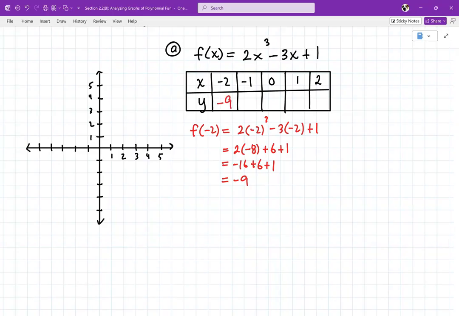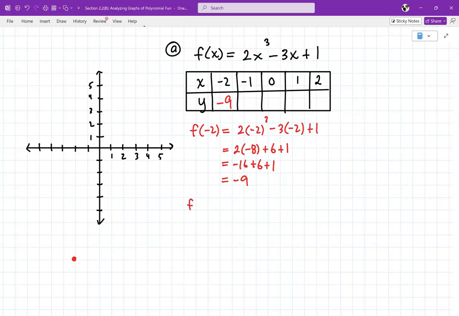I'm going to go to my graph and notice my graph doesn't fit a -9. At -2, I can only go all the way down to -5, maybe -6. But you know what? I'll just go an extra 3, 1, 2, 3. I'll put one right here. It's okay. If it doesn't fit perfectly, I'm okay going a little bit further. So there we go. This is -2, -9. Okay, and you don't actually have to put that one there, but it's good to put at least 5 points. So here we go.